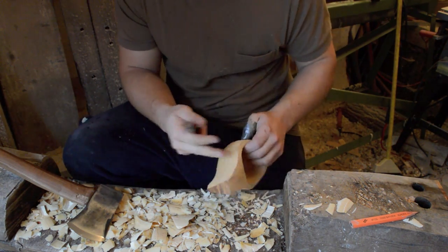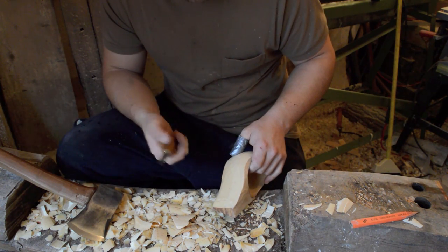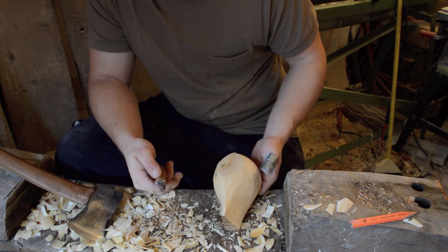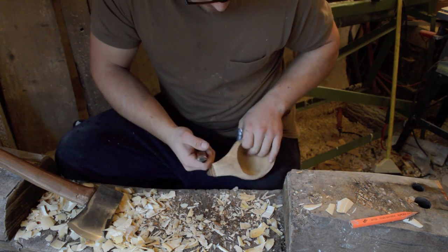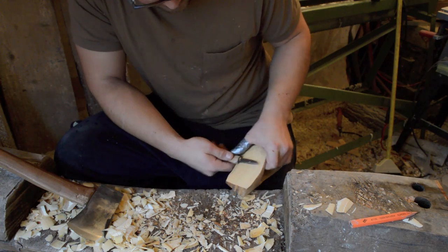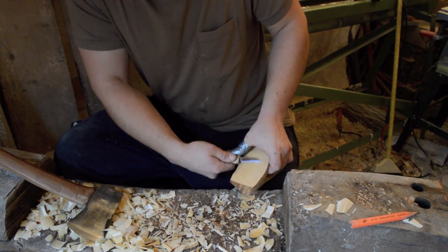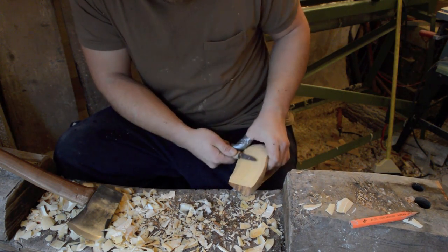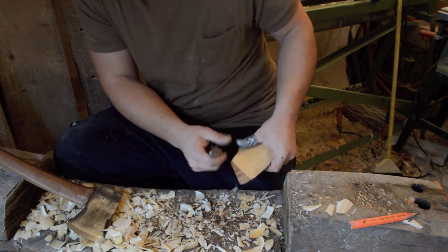And then with the back of the cup, it really depends on what kind of handle you're choosing. This one's going to be a mug, but I like keeping this swoop profile. So again, I'm just getting a good grip on it and pushing it against the bench here, and so it's just a big swoop. I've already taken the bulk of material off, but I'm just demonstrating here for you guys, and that's how I do it.